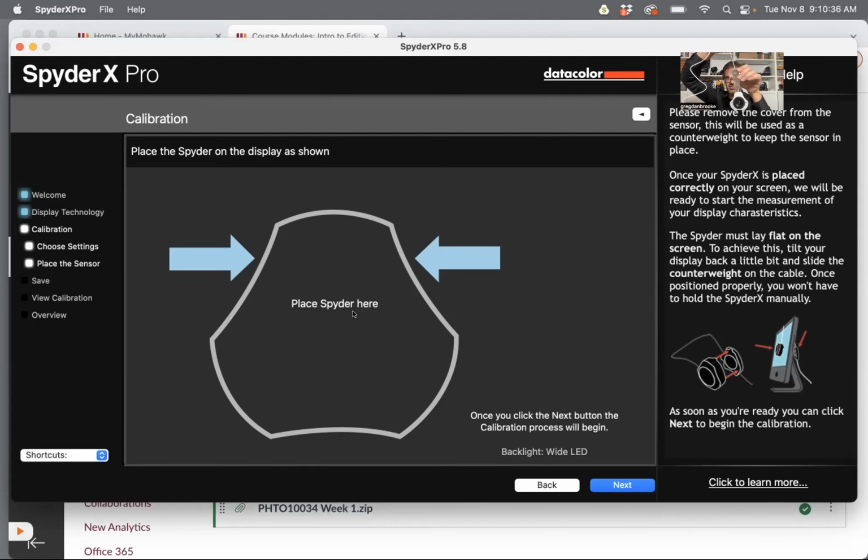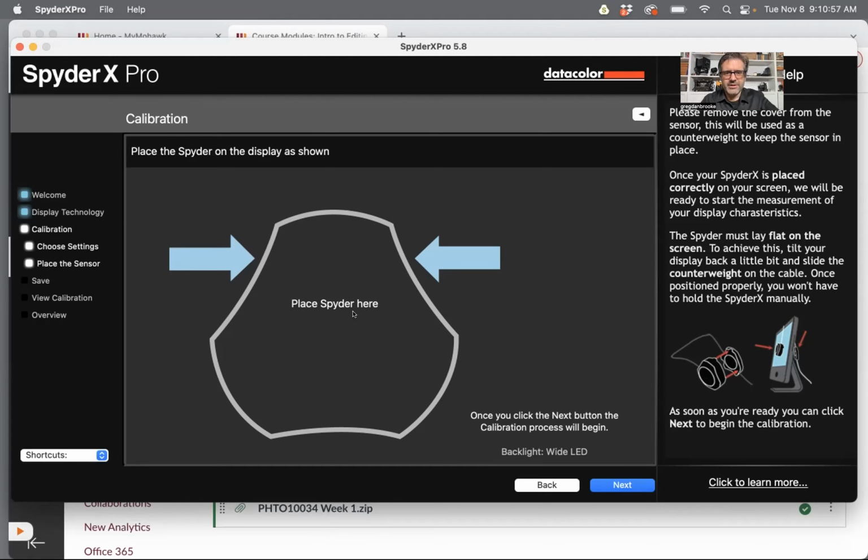Now you can adjust where this thing is on the cord. You can make it shorter. You can make it longer. So if you're on a really big display, you'd want the colorimeter in front of your monitor, with this part hanging over the back. So here we go. I'm going to hang it on the screen. Now you're not going to see it actually on the little screen there, but trust me, it is. I need to make that cord a bit longer.